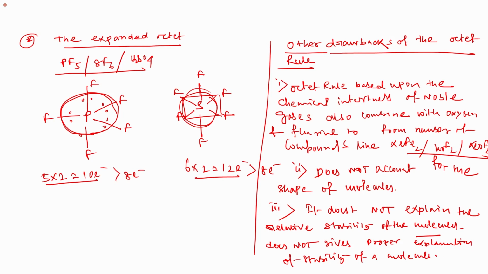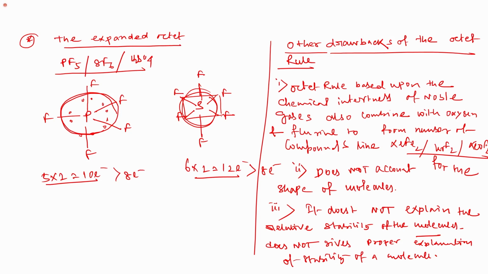Here we can say there are some very important drawbacks: the expanded octet, odd-electron molecules, and the incomplete octet of the central atom. So these three drawbacks are very important. After that there are three drawbacks which are also important: it does not give any shape of the molecule, it does not give any proper explanation for the stability of molecules, and also we know about the xenon case. So these are the drawbacks.